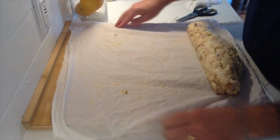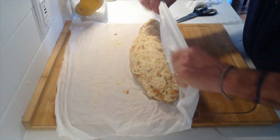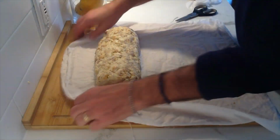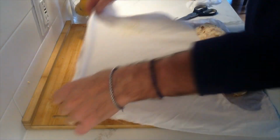If you find you have too many air pockets, you're not applying enough pressure as you're rolling. There we go. So that's good. I'm going to tap in the ends to make it uniform. I'm going to bring it down to this end.